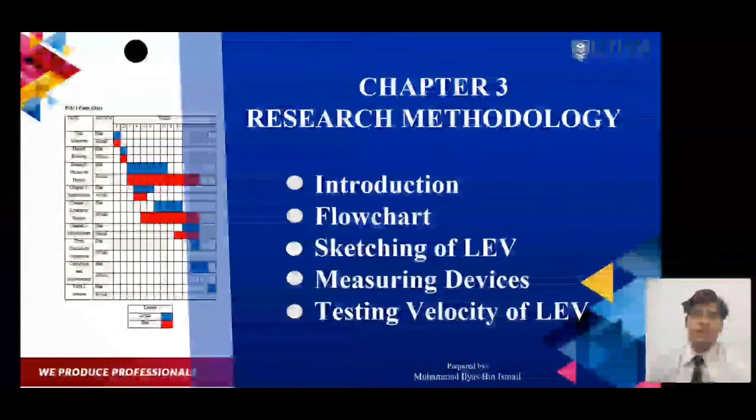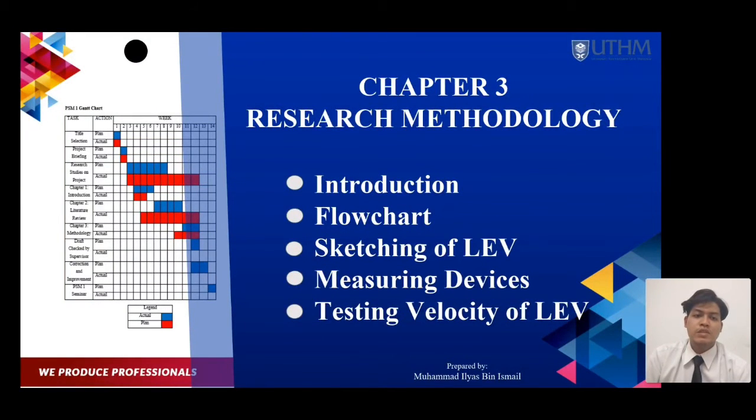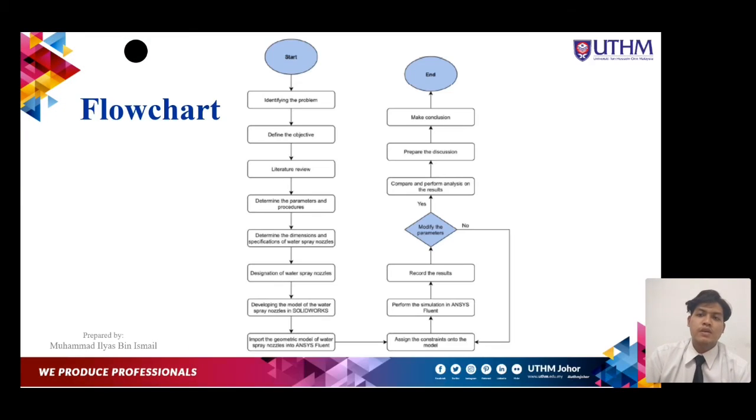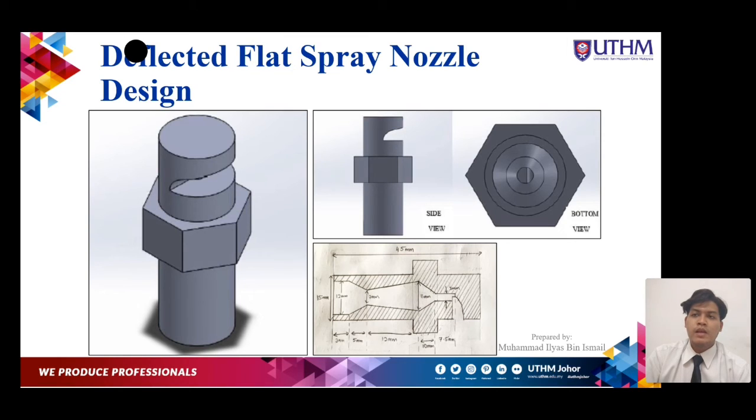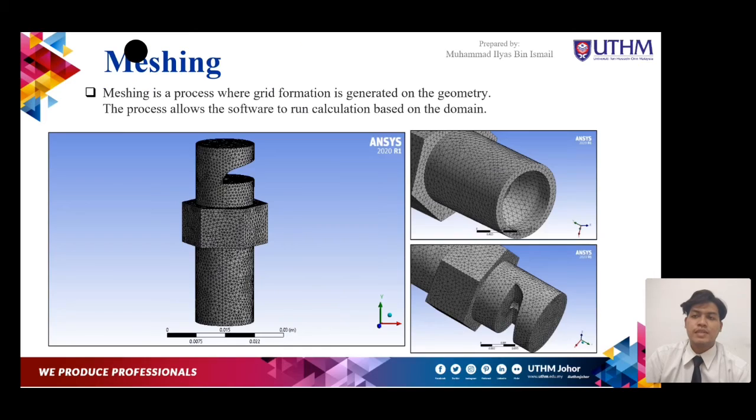Next, move on to the methodology in chapter 3. This is my flowchart. The flowchart shows the process from the beginning to the end of the study. This is the design of the deflected flat spray nozzle. From the sketch on the lower right of this slide, the deflected spray nozzle will be designed in SolidWorks and then imported into ANSYS Fluent for the meshing process.